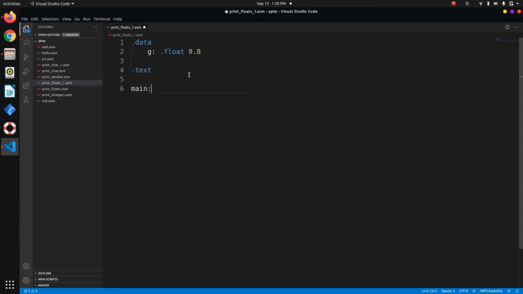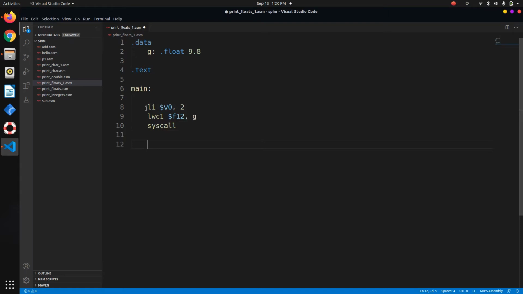Main function: load immediate into register $v0 a value of 2, and load word from coprocessor 1 into register $f12 with the value g. Don't worry, I'll explain these lines later.